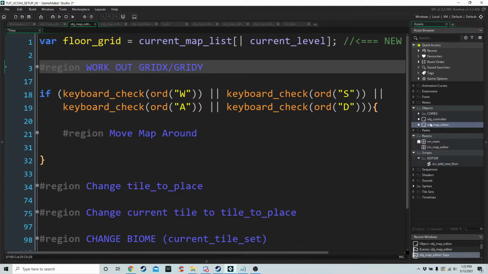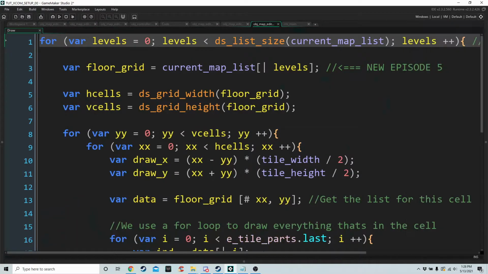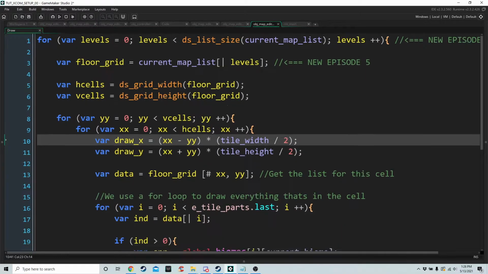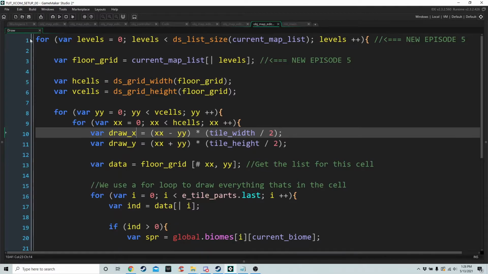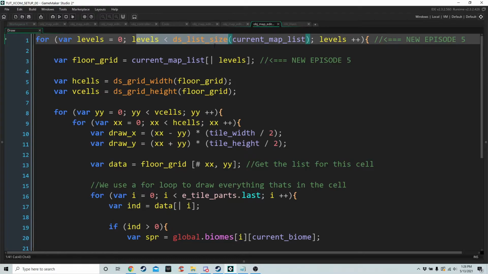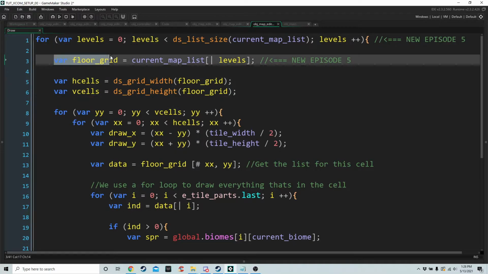And then if we go into the draw event, same object, we have 2 lines I think. So we have this line at the top for var levels equals 0, levels is less than ds list size current map list, levels plus plus. And then we have var floor grid equals current map list levels, because we're grabbing the grid from the list now, as opposed to just having one grid.